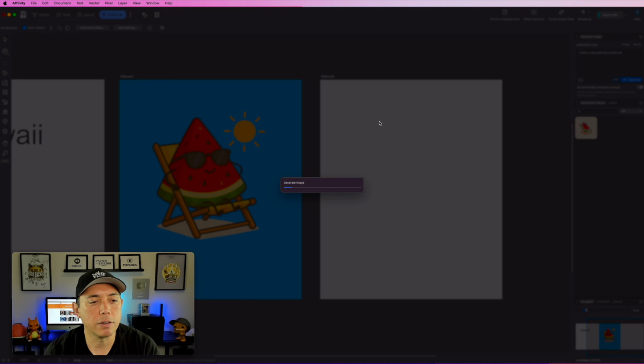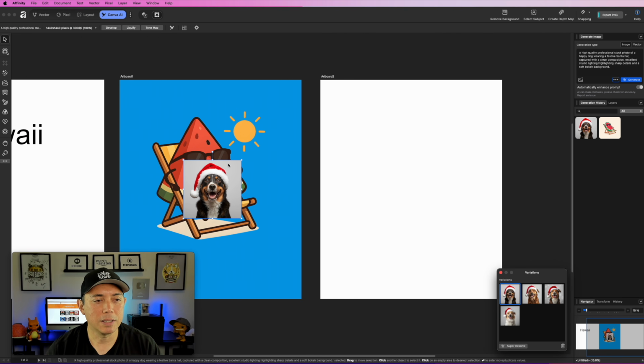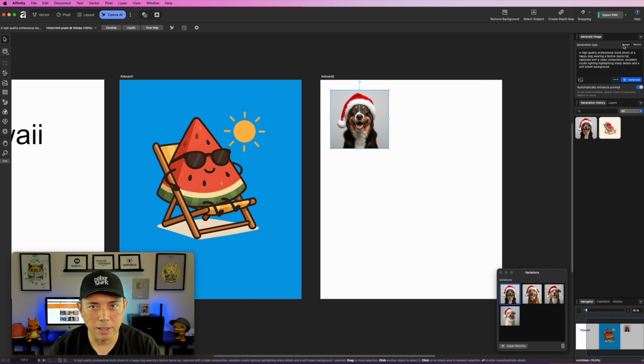It's going to start generating what I asked for, just like any other AI. So you have AI built into Affinity if you have Canva Pro. And I believe this is using Leonardo, another app that they acquired last year. So I'm expecting, yeah, this is a photorealistic image, right? So I'm going to do the same thing, but do it in vector.